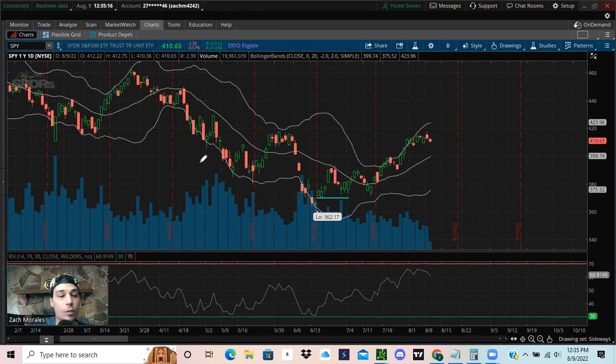What you want to do is look for a divergence first off between the stock and the RSI. Meaning, look at this initial divergence here, where we're creating these lower lows. We have a low, lower low, lower low. Look at our RSI. RSI is relatively flat right there. So we're seeing this downtrend and a relatively flat RSI. That's news to us that we may see some bullishness in the future.